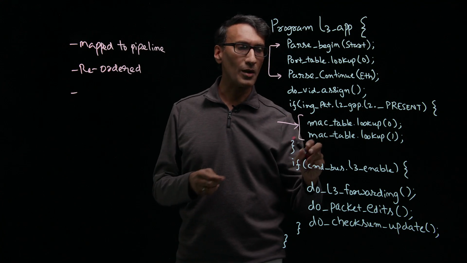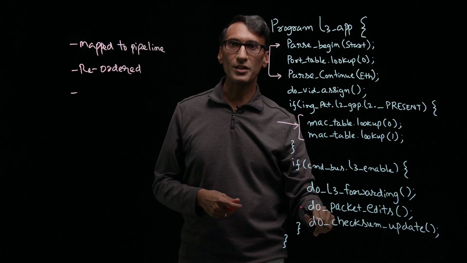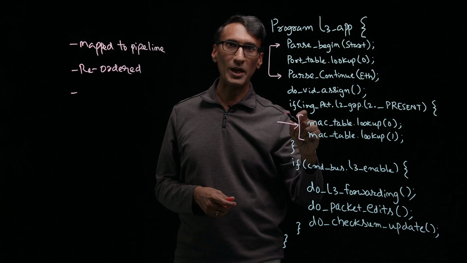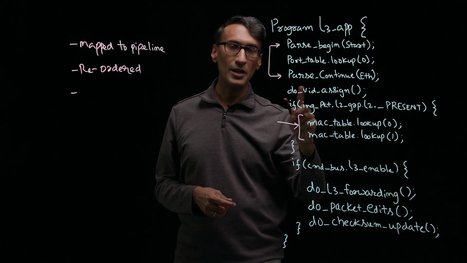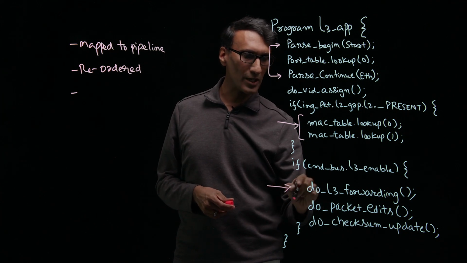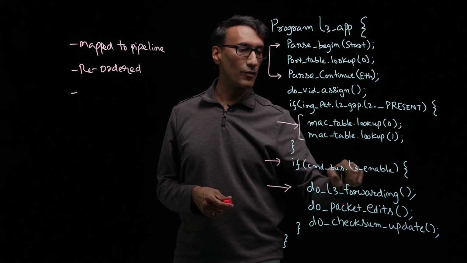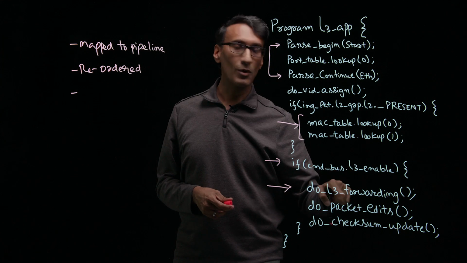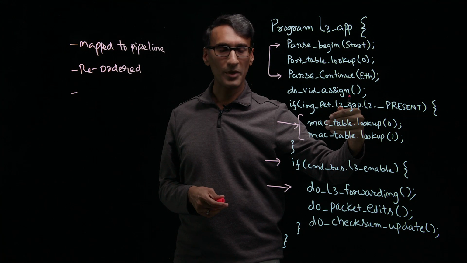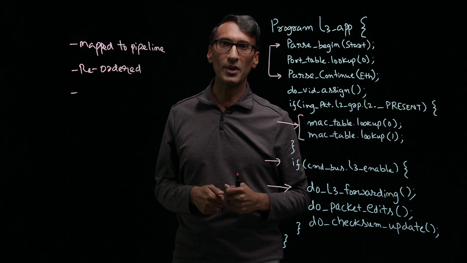Program construct also combines lookup tables and parser constructs and functions to make an efficient implementation, because a switching pipeline is not just a data processing pipeline, it's also a decision making pipeline. So certain decisions like do layer 3 forwarding can be called from the program. Under conditionals, you can say if only layer 3 is enabled, then we want to go to layer 3 forwarding. So program construct combines parsing, multi-lookup tables, and functions and other constructs to make sure that the full end-to-end pipeline is programmed.